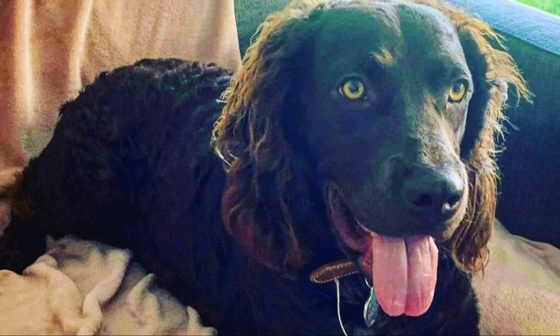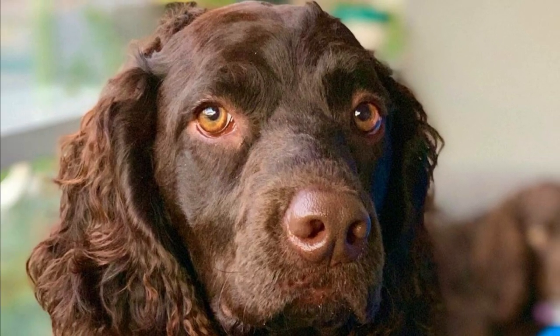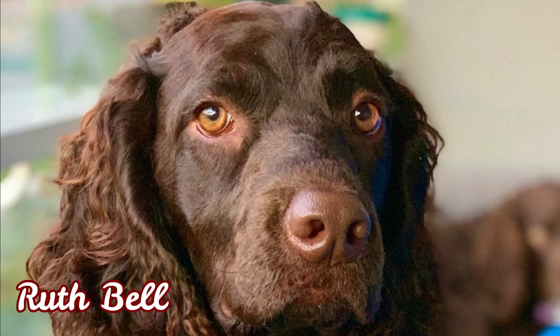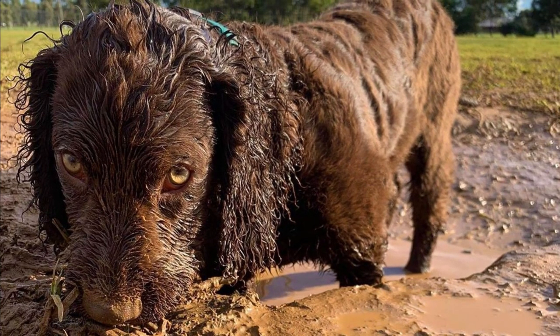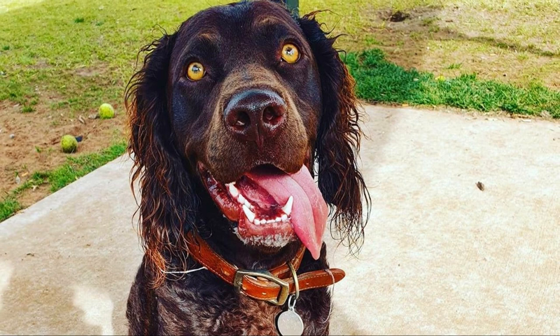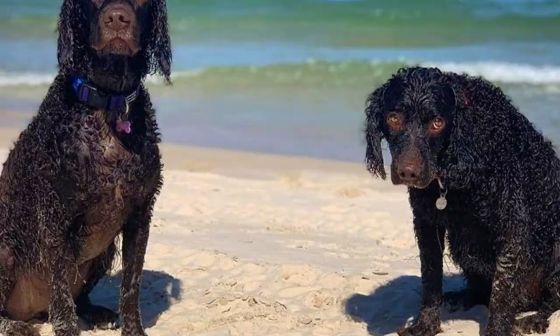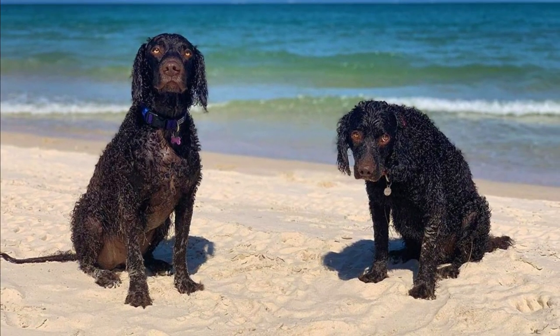The most distinctive feature of the Murray River Retriever is definitely its coat. According to the proposed breed standard written by Ruth Bell, the coat is liver colored — sometimes with a wide forechest spot — and has medium to tight curls lying close to the body. On the head, front of forelegs and paws the fur is smooth. The coat is very dense, naturally oily and water resistant, which helps the dog when working as a water retriever. The breed also has a strong, well-shaped head with a powerful muzzle, almond-shaped eyes, relatively large ears, deep chest and strong hindquarters.